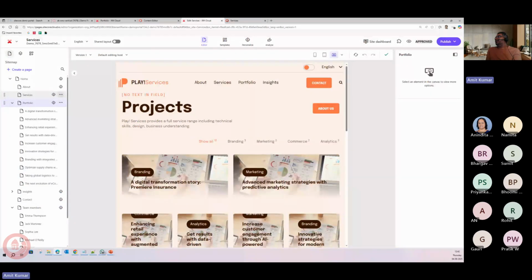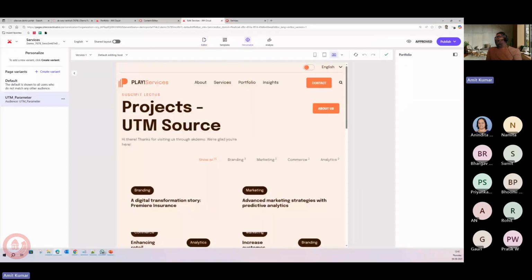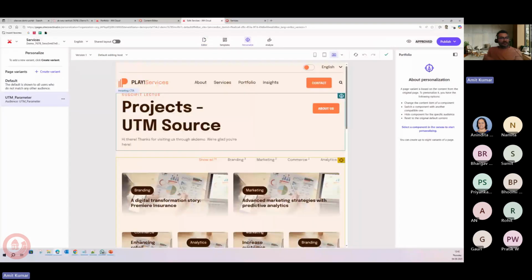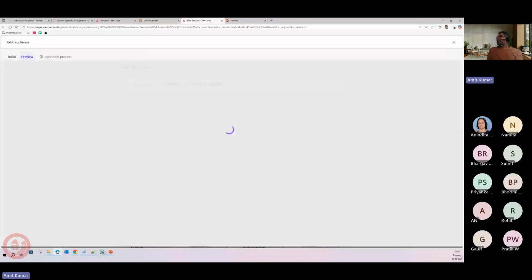Same way in the portfolio, I am using the UTM parameter. This is very useful when you are building a campaign site or a micro site, or you are promoting your micro site. Then how to do the personalization? So what I did is I created a condition where UTM source equals this, right?